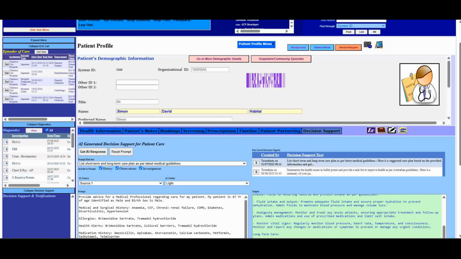The other one we have here: we can use this with an external LLM and get the output with more comprehensive details in a structured way.